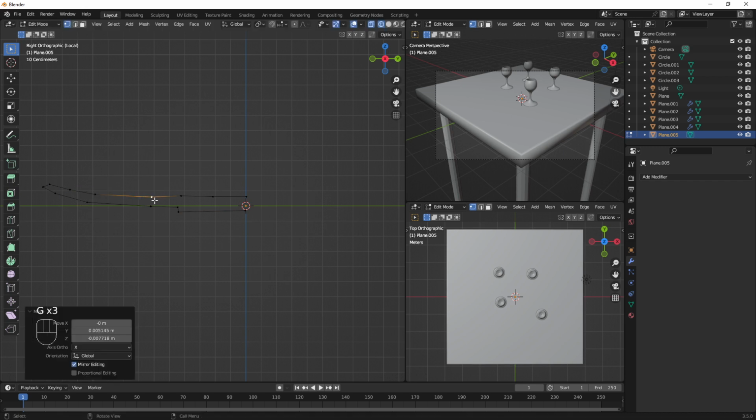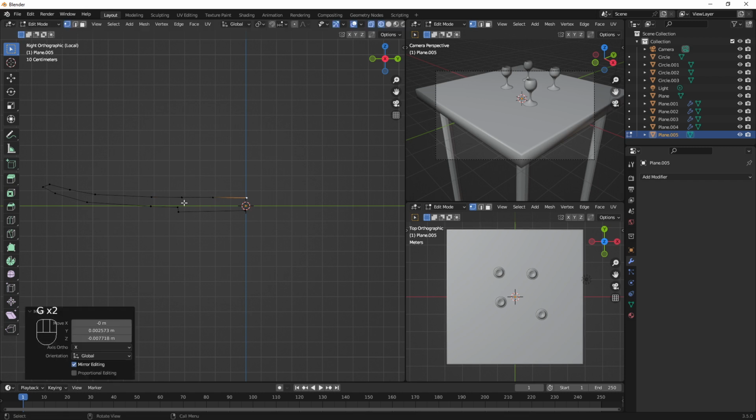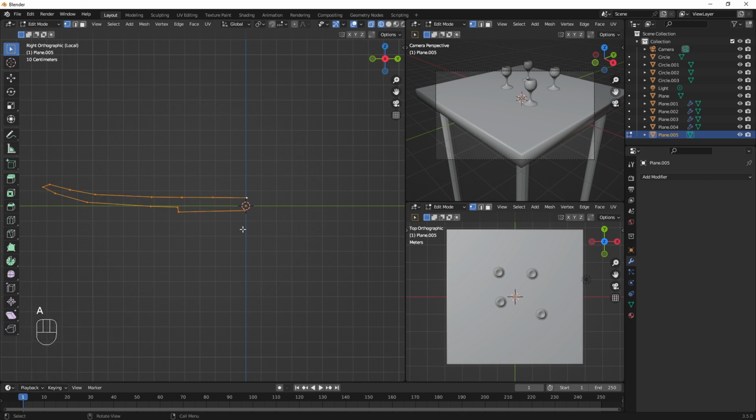Once you get your vertices set where you want them, we could do a similar thing and create a plate for a teacup. And all we'd have to do is maybe add in a couple more vertices and just do a little indentation. But I'm not going to do that now. You can figure that part out. Hit the A key, go to all. Okay, we've got our profile.